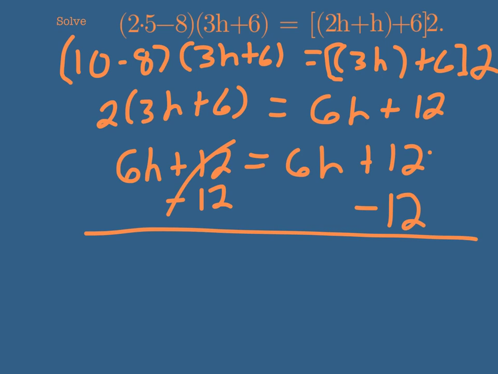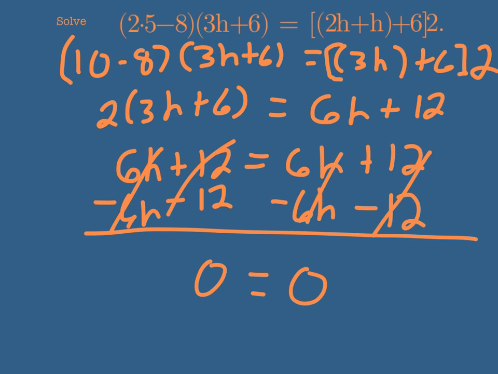0 here and 0 here. And then you would subtract a 6h here and a 6h here. This is 0 and this is 0. So you would end up with 0 equals 0. That's true all the time. And this is an example of another special situation where all solutions will work. All numbers that you put into this equation will solve it and will be true. Doesn't matter if it's 1 or 500 billion. All solutions will work for h when you plug it in.